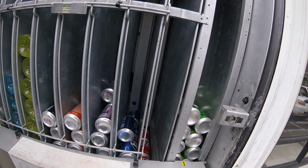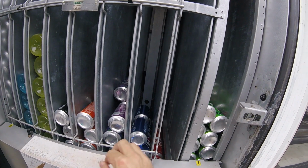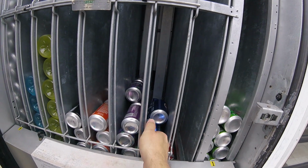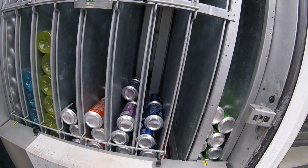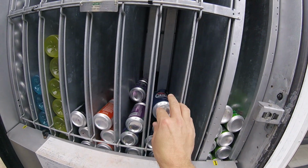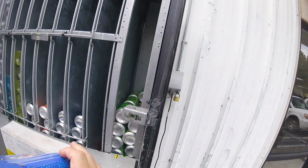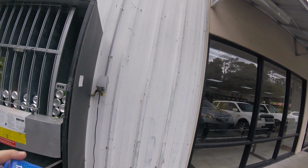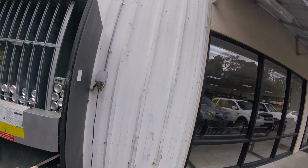And like I said, there's a lot of traffic on that road. There's actually a stoplight on the corner. So that does help when it comes to pedestrians crossing the main street. But I just think this soda machine proves to be good for the customers so they don't have to go across the street to get a drink. So there's that. But who knows? Maybe someday they'll allow us to put a snack machine inside.